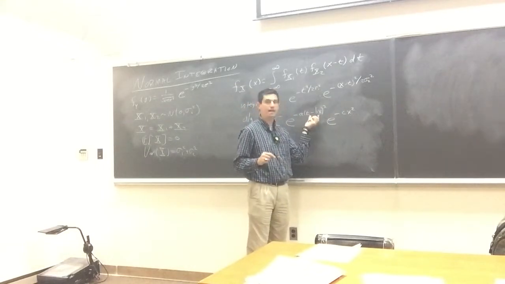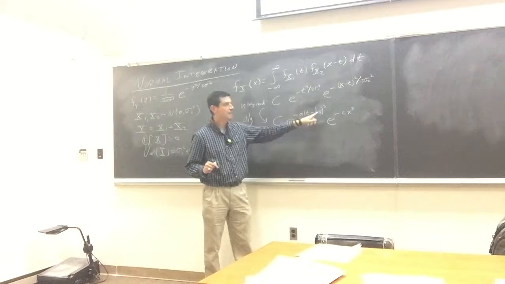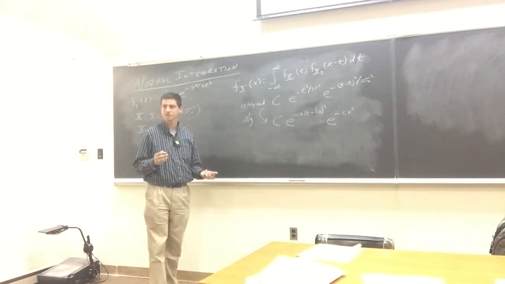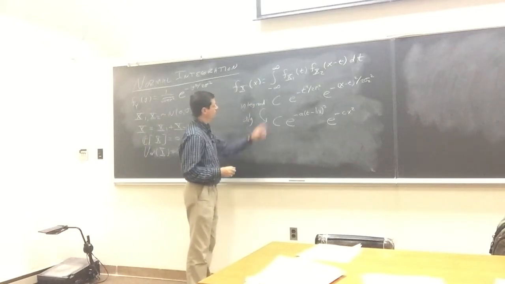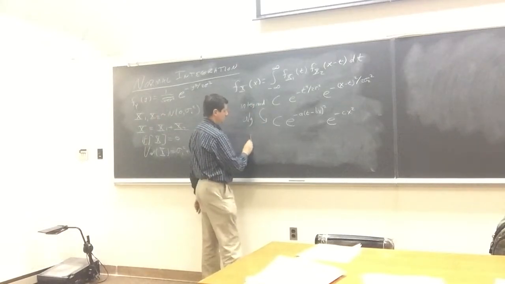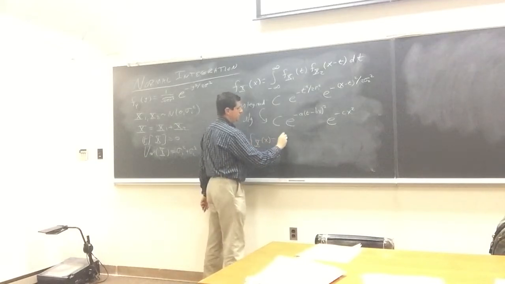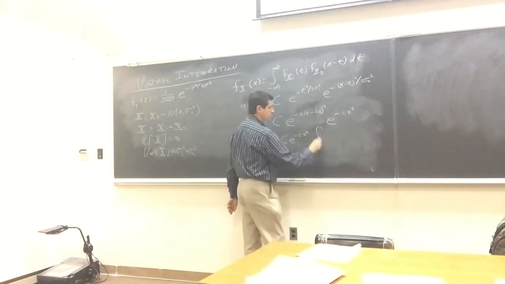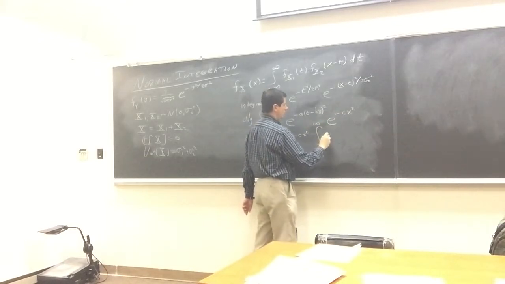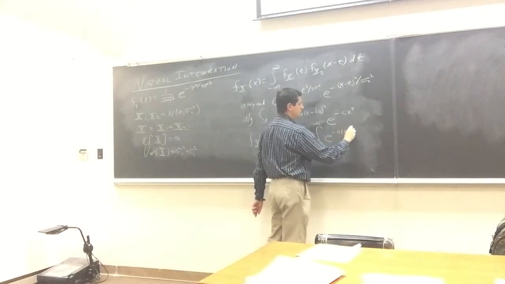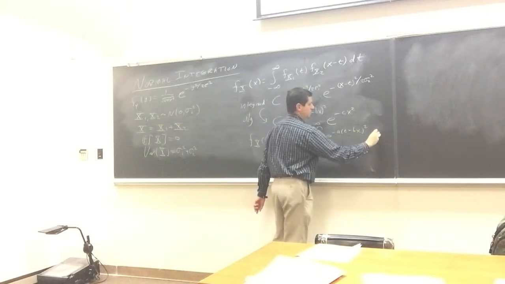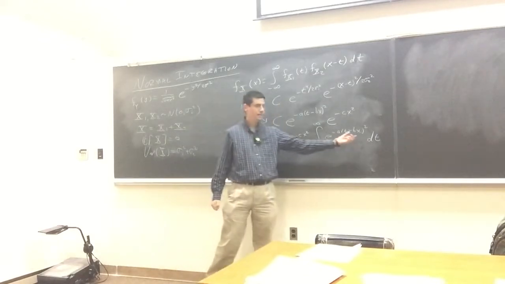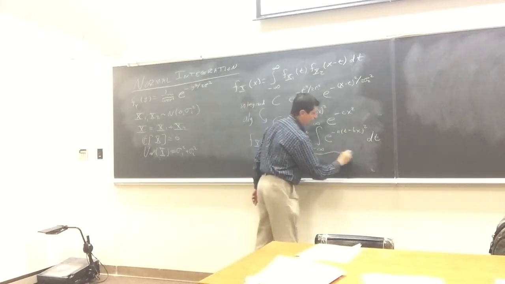We were spending a lot of time yesterday trying to figure out what the a and the b were, and this was giving us sums of reciprocals of the sigmas, which wasn't pleasant. Now let's do the integration. All right, so now we have f x of x to be c e to the negative c x squared. This has no t dependence, and then I integrate from minus infinity to infinity of e to the negative a t minus bx squared dt. This is some finite number. I don't care what it is, it's finite.